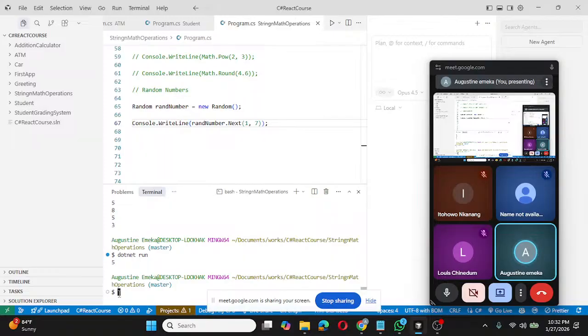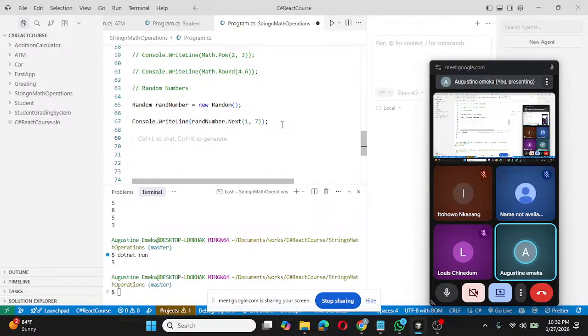Or you're throwing a coin, it could be either of the faces of the coin, so you can pick between 1 and 2. This is between 1 and 7, and we're having 5. Okay, so that is for random numbers.